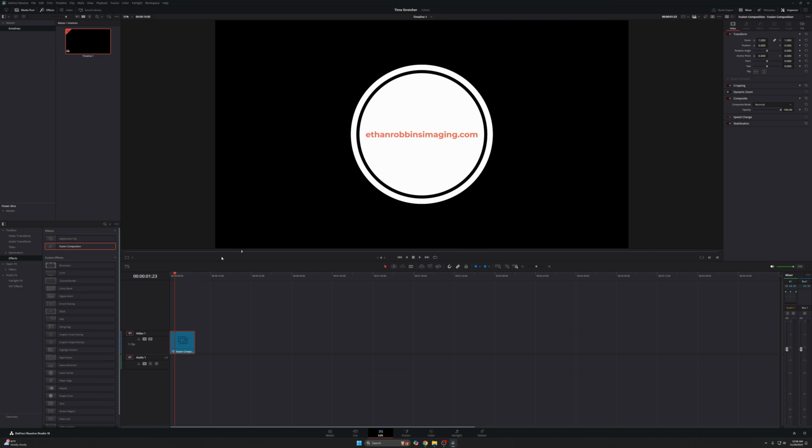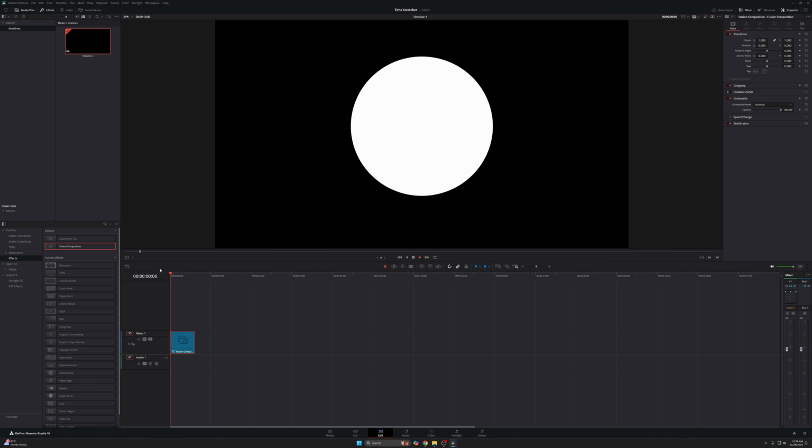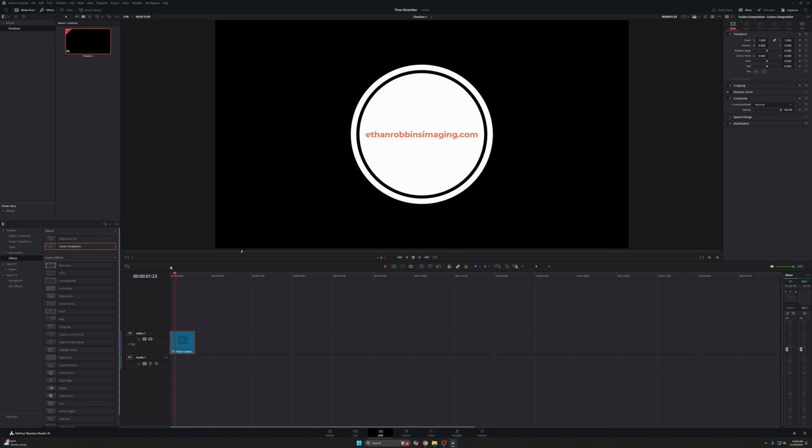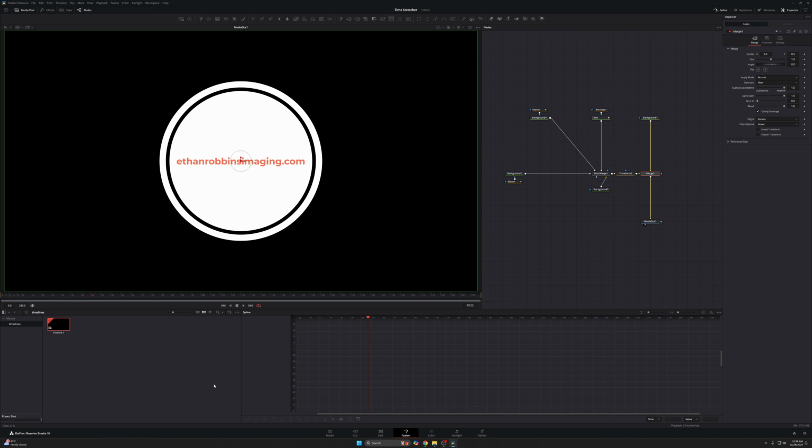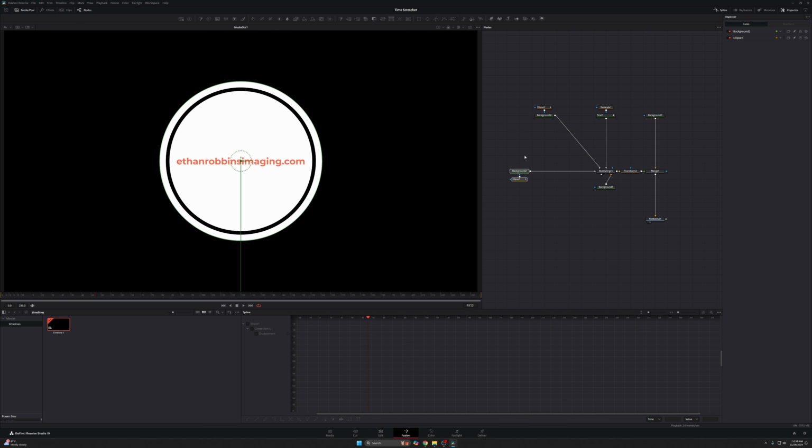So you can see here that I have this white circle that pops up, right? This black circle that animates on inside, and then my website URL that pops up. Now, each one of these elements in this animation has their own respective nodes, right? This is just how Fusion works. So this animation being as relatively simple as it is, it's kind of easy to see what nodes belong to what specific things. But beyond this point, perhaps I have a more complex thing going on and I can't remember what specific node I have to use to slow something down.